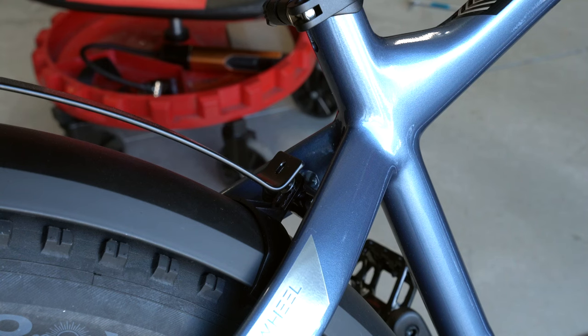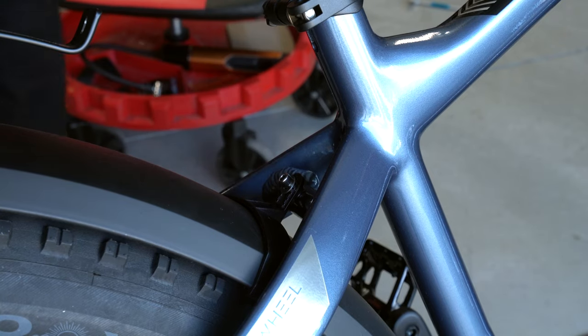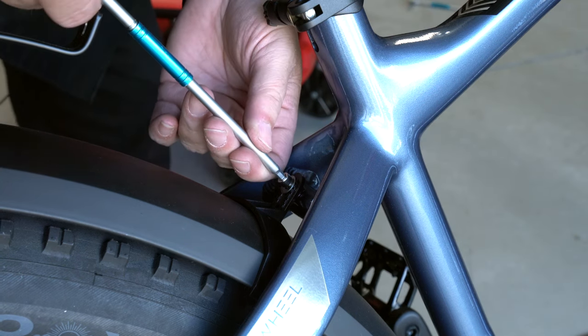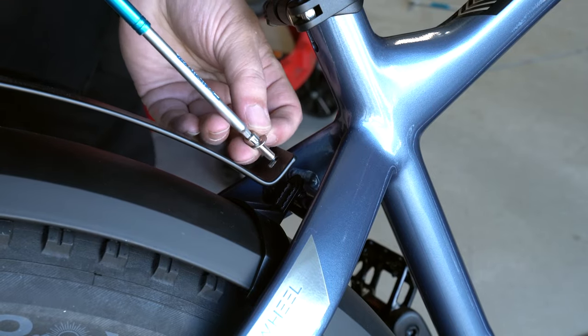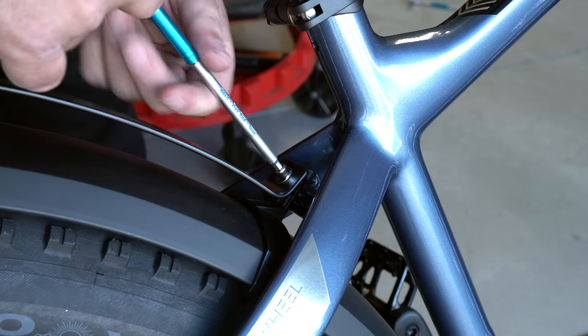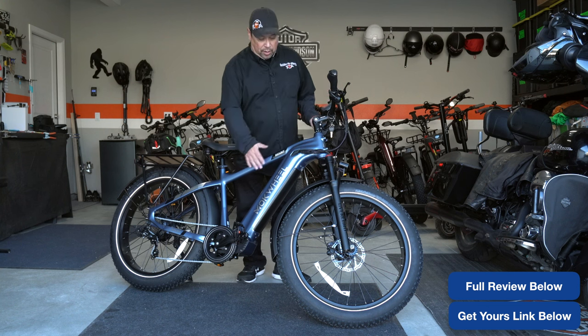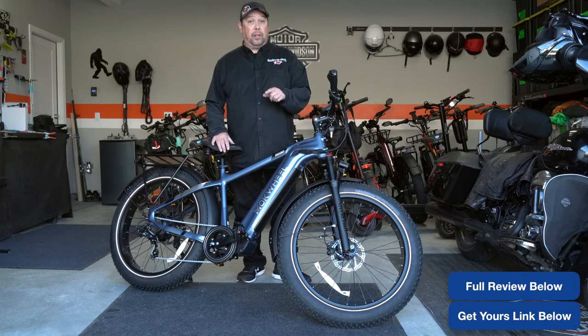So I went over a few things and I see that this part wasn't actually attached — I don't know if that was an accident from Mockwheel or what, but I'm going to go ahead and remove that bolt and put it back together. Not a big deal. That was a nice easy install. Once you're done, make sure everything is nice and tight — go back over everything. Check the battery, make sure it has a full charge, make sure your display is turning on, the rear light, the front light, the brakes. Inflate the tires properly. If you want to see my full review on this bike, check the link down below. Until then, get out there and ride, and I'll see you on the next one.